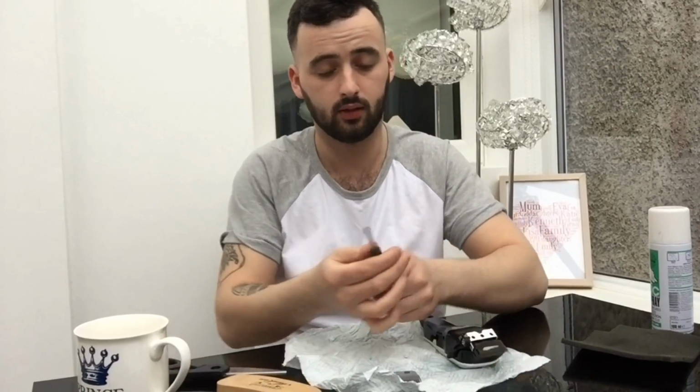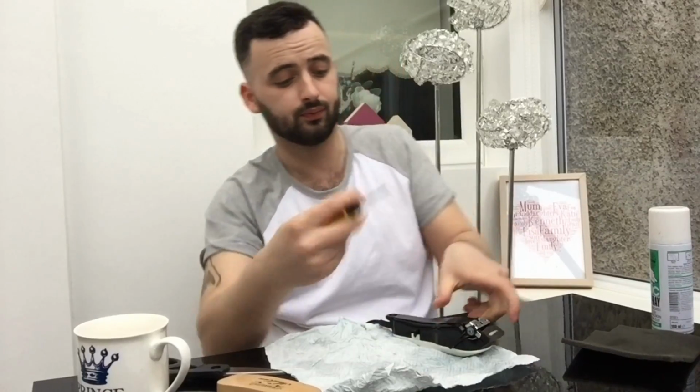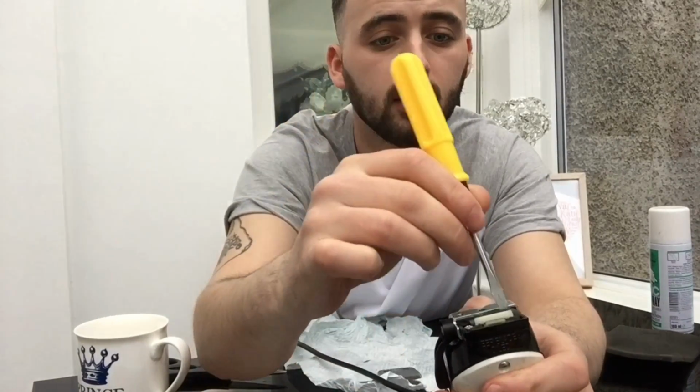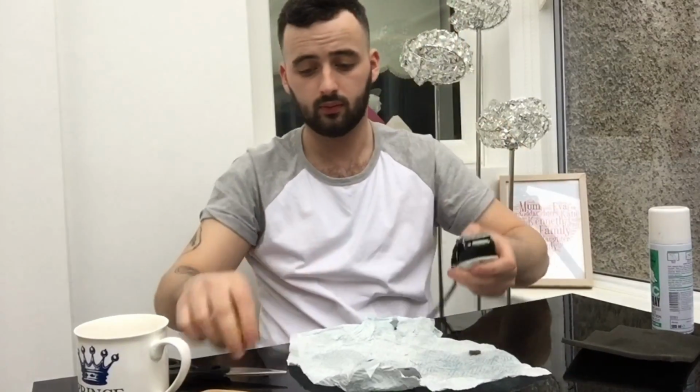And then, now, this screwdriver's good. I got it for like £2 out of the hardware shop, but it's double-sided, so I'm going to go to the flathead screwdriver. It's just so I can kind of tuck it in, but you're just going to tuck it into the middle here. You'll just see it collapse inwards, and that's that filter in.